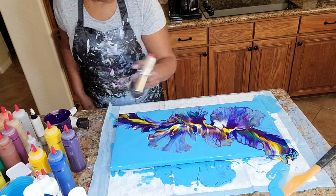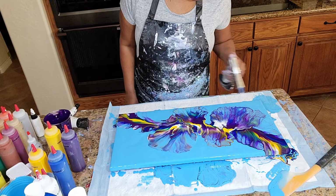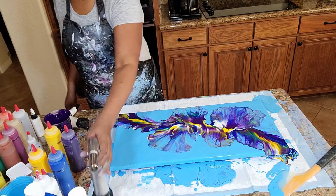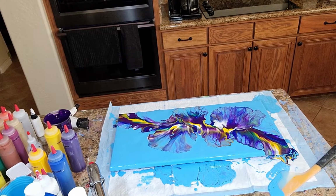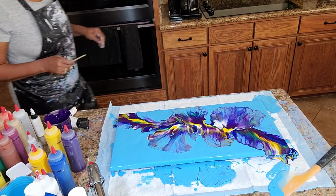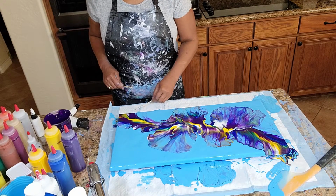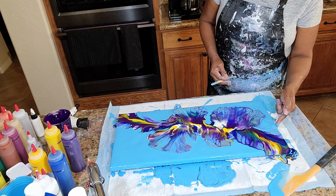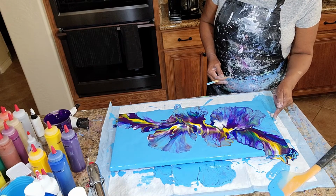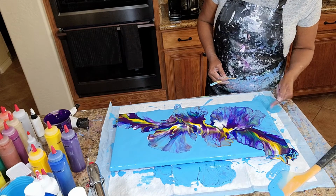Love this blue. Have a little bit of torching. See a few air bubbles, but not much. Not much. Let's grab a popsicle stick. I'm very pleased with this blue. It looks great. I imagine it's going to dry really well with the Artist Loft white being a common base color that we use.